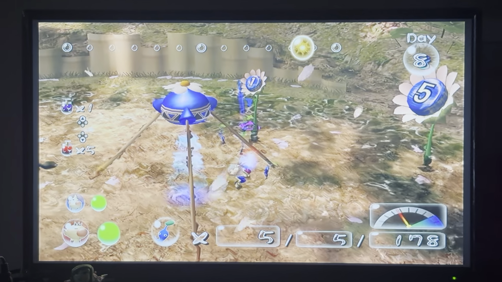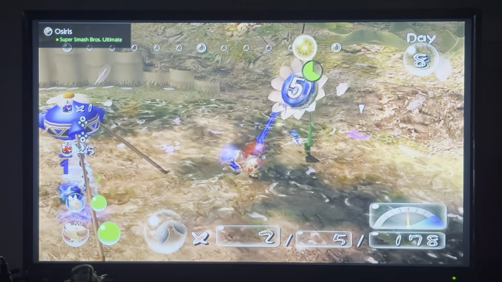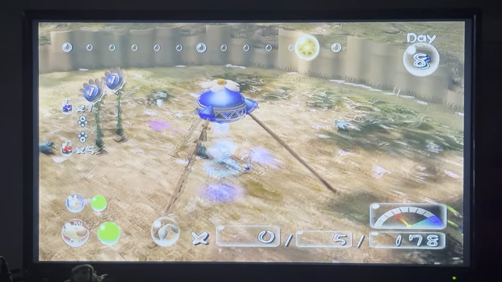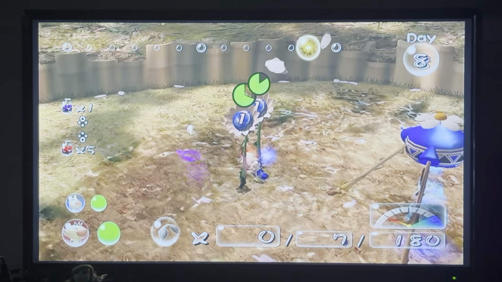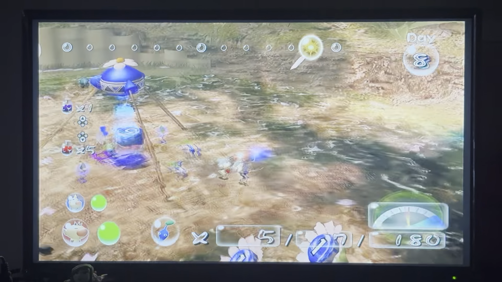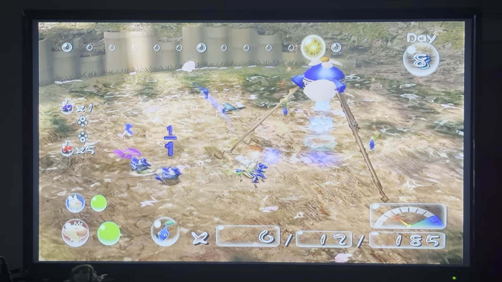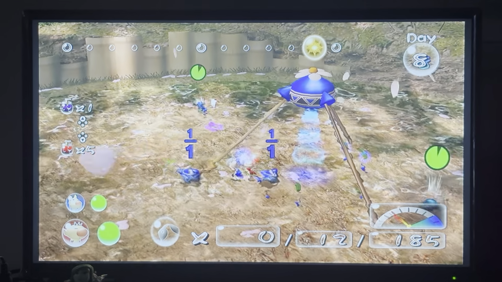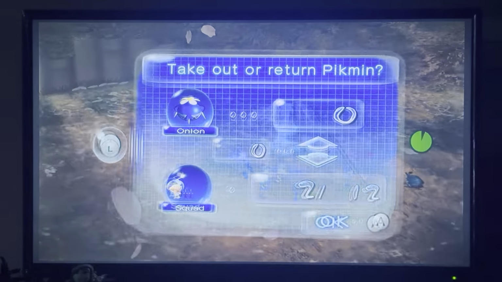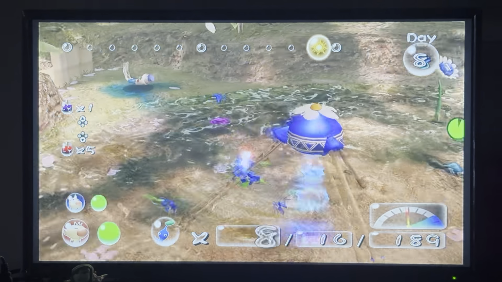Yes, we finally found the last Pikmin of the game, the blues. Walpoles. Take care of these onions. Oh yeah, the Pikmin can actually attack while swimming. Oh wait. Yeah, so the Pikmin are trying to attack these Walpoles.